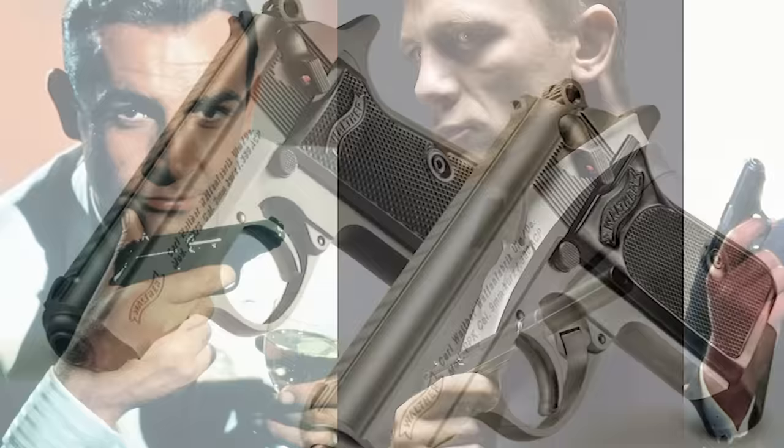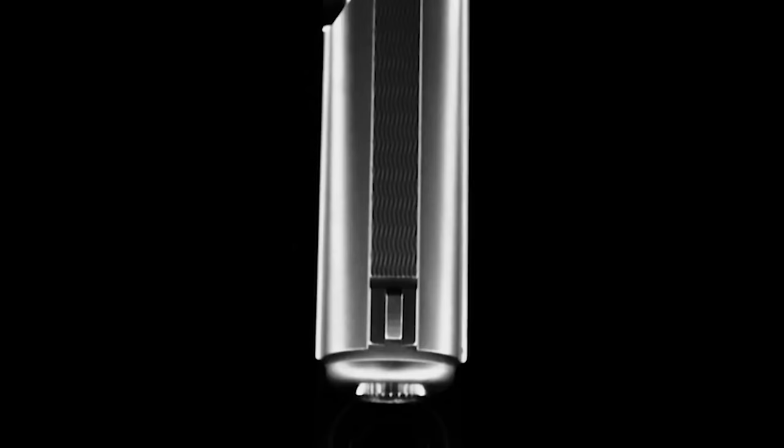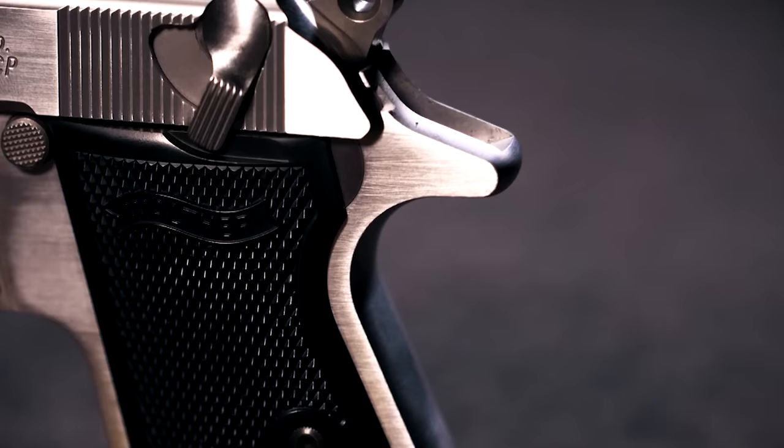While the gun has a bit of a checkered past, it's most recognizable for its stainless steel frame flashing in the limelight in the hands of 007. The reborn version, absent from Walther's arsenal since 1992, is chambered in .380 ACP to hold a bit more ammo than the 9mm version. With a gun this small, that extra round can make a difference. Plus, today's .380 cartridges are more powerful than in years gone by, so you're not really sacrificing much with the slightly smaller round. All controls are right-handed, as is tradition in older models, both original and redone.